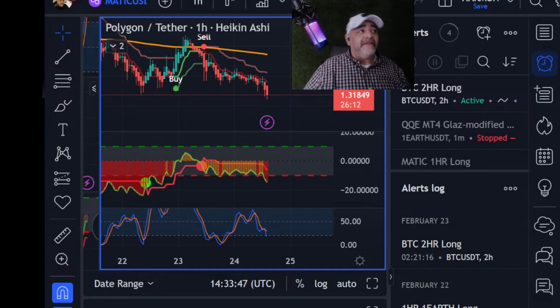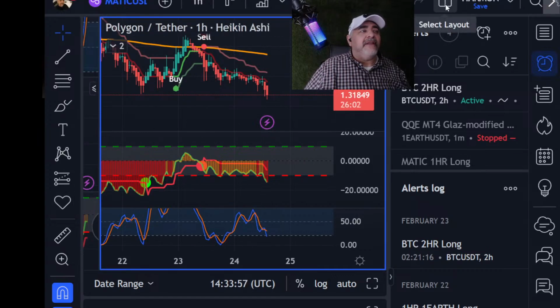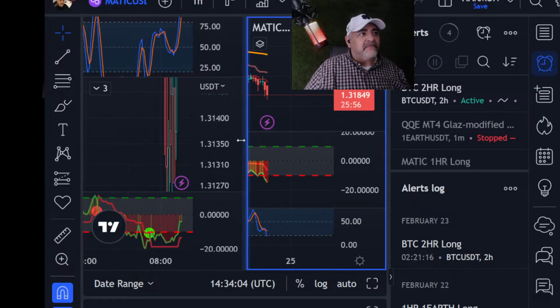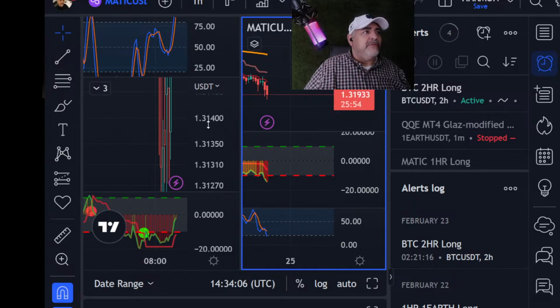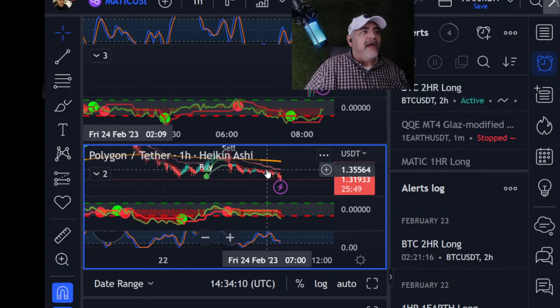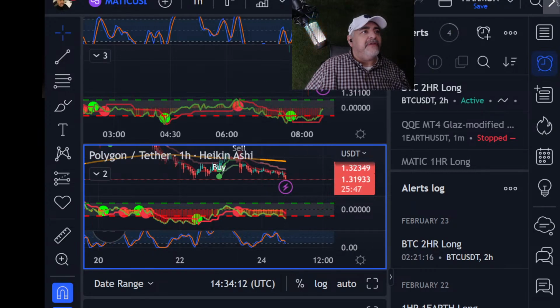So what we're gonna do here is just go through the basics. First of all, let's get our TradingView set up. There's a little box here that allows you to have multiple layouts. When you have that box, you can have multiple charts, one on each side, or you can switch it to where they're on top of each other, so that way you're looking in real time.